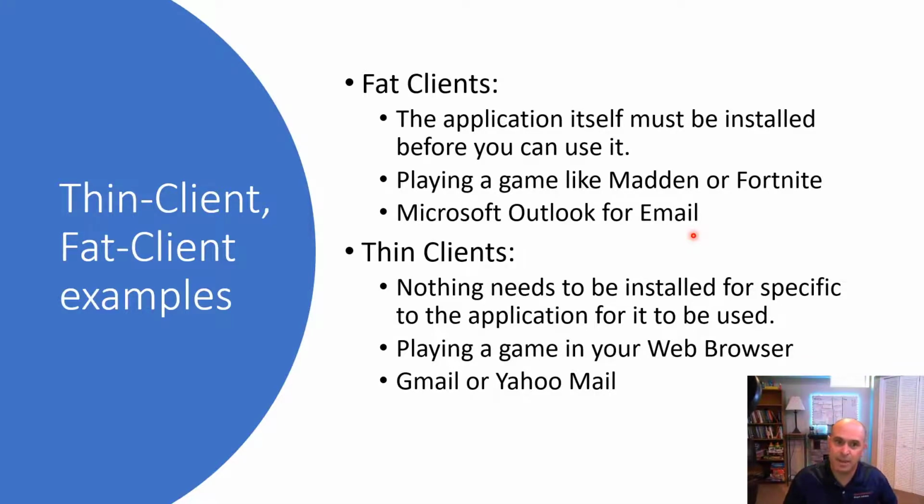Now, the advantage of thin clients is you can take advantage of the cloud, right? So there's a lot of cool features in applications like Gmail that you don't find in Microsoft Outlook email. For example, Gmail's really good at spam detection because it's using everybody's Gmail account to do that, and there's millions of Gmail mailboxes, whereas with Microsoft Outlook, your company installs the Exchange server, and then you have the Outlook client on your laptop and your phone, but there's so few clients that you don't get to take advantage of the spam detection.